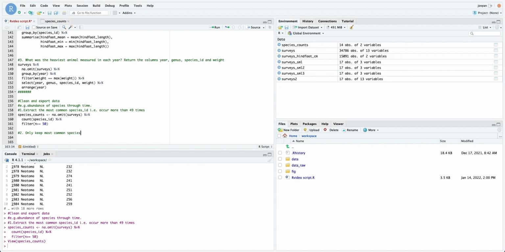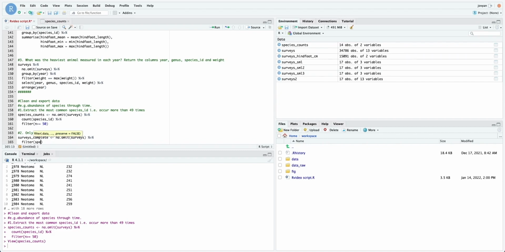In the next step, we only want to keep the most common species. So let's create an object called surveys_complete, which we will extract into a CSV file later on. First, we want to get rid of all the NAs. So let's type na.omit and in brackets surveys.